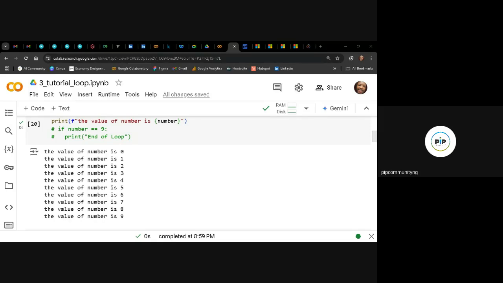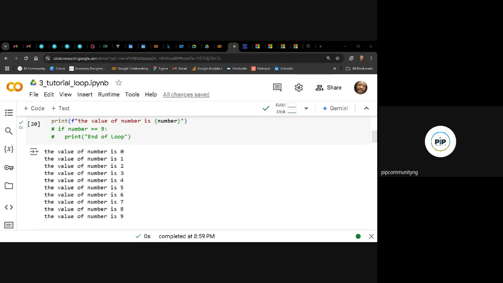Print F string, the value of number is, and I'm calling the variable name. Rather than separating it with a comma, I'm calling the name. That's what I'm doing here. In the other ones we are doing, you're just doing print. We're not putting any string inside. This one, I'm putting some strings and I need to format it. I use the F string, which means format. We had a class that covers this.